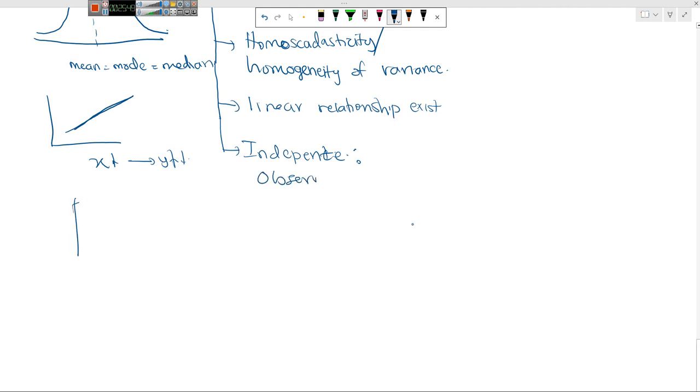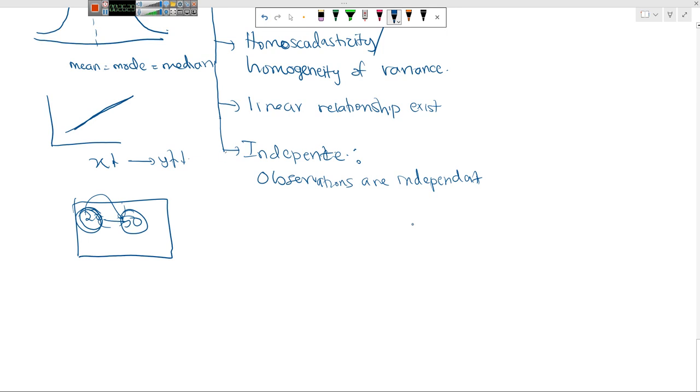For example, if we have taken the marks of 20 students, let's say 20 is one student's mark and 50 is another student's marks. Here this student and this student have no connection in obtaining marks, so they are independent, right? One person does not rely on the other. Sometimes they might plagiarize, but we assume that they haven't plagiarized or depended on the other one. Observations are independent.